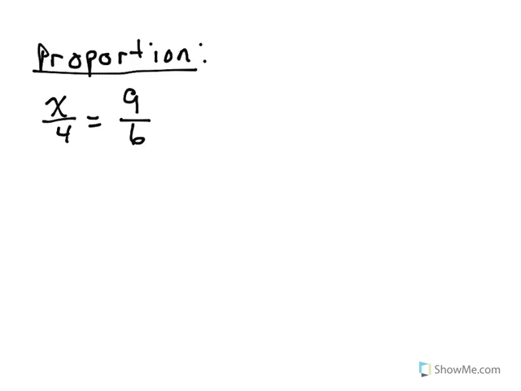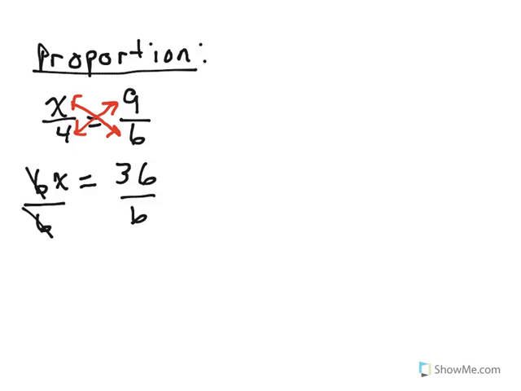Proportion. A proportion is two fractions set equal to each other. To solve a proportion for the variable, we cross-multiply both terms diagonal from each other. This gives us x times 6 is 6x. Put your equal sign down and then multiply the other way. 4 times 9 is 36. To get x alone, we now divide both sides of the equal sign by 6, and that gives us x equals 6.